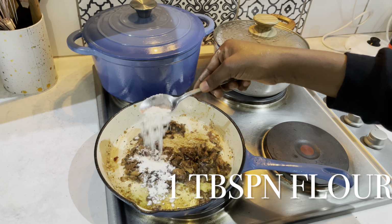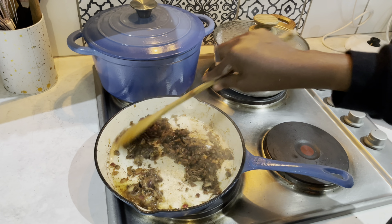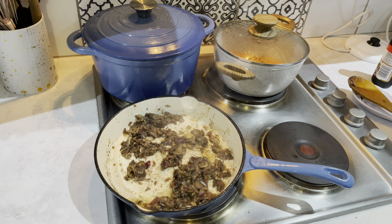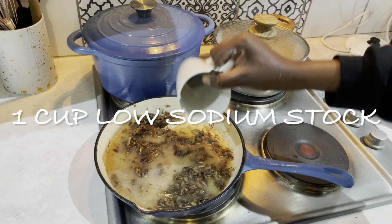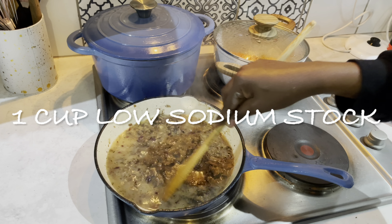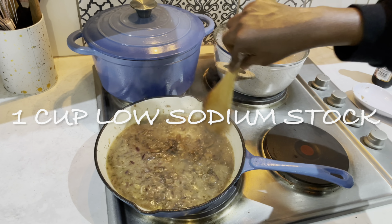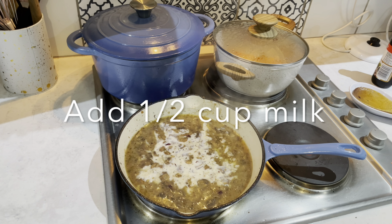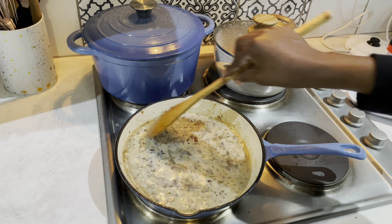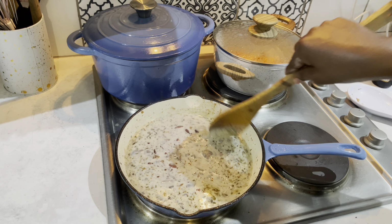I'm adding in a little bit of flour just to thicken up my sauce. I'm gonna be using milk instead of cream, but if you're using cream, you just have to skip this step. That looks good. I'm going in with my veg stock. So now you just let it simmer for 2 to 3 minutes, and then I'm gonna be putting back my pork chops.